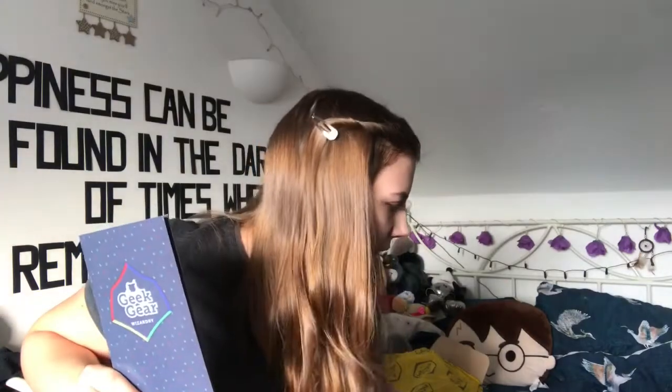I love this box. I can't praise Geek Gear enough — it's my favorite box. This is now the only subscription box I'm buying. You always get such good stuff, and it mostly comes with a wand — I now have a wand collection because of this box. This time we got two t-shirts, which is a ton of t-shirts. I have too many t-shirts — it's starting to become a problem — but who cares, you can always wear a t-shirt!